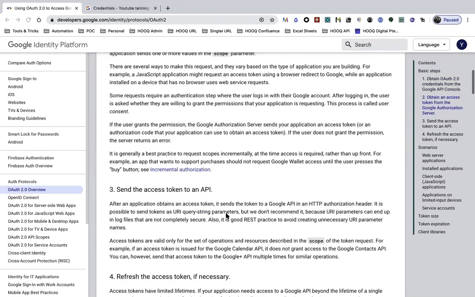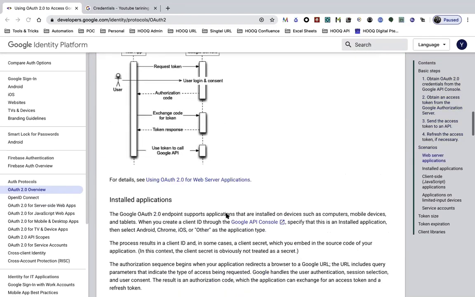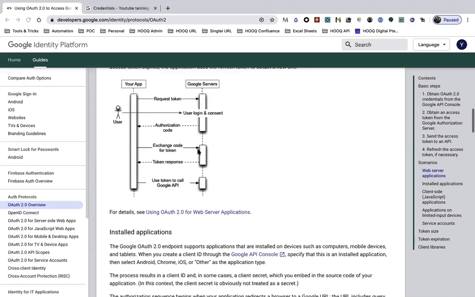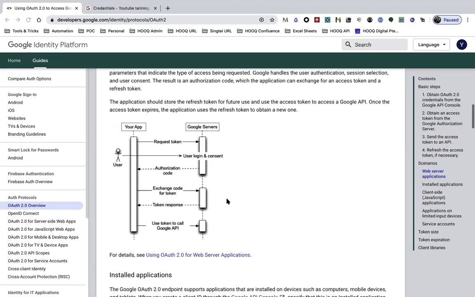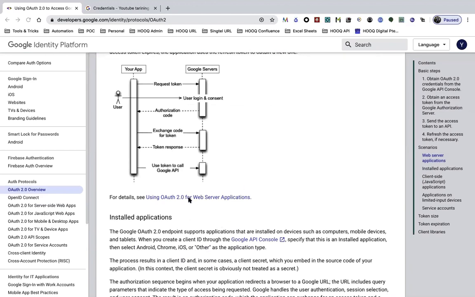Then you need to go to here, this one, using OAuth 2.0 for web server applications. So we need to create some credential as well. So just go to this particular link.